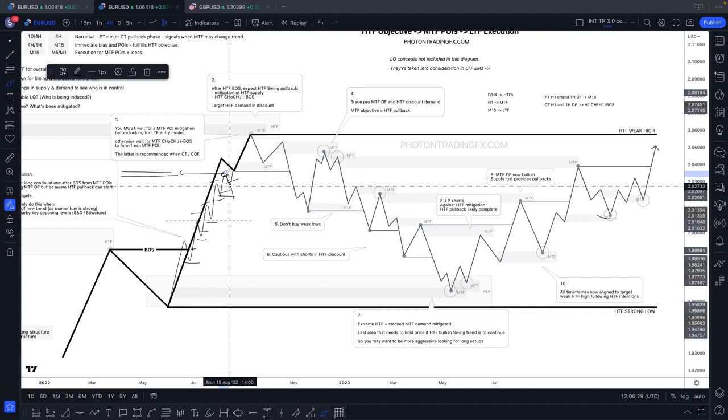So to solve this problem, I created a rule that if it's counter trend H1 structure and H1 order flow, I'll be waiting for an H1 choke, okay? I won't be looking straight away with M15.